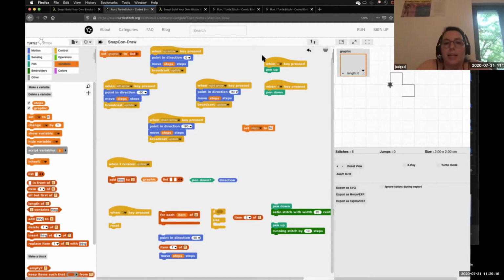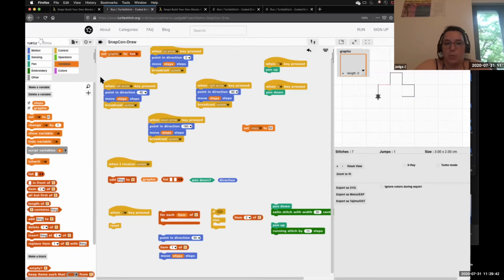Okay, what else have I done here? I added 2 scripts with which I could put the pen up or down. So if I click U, the pen gets put up, and now I'm not stitching anymore. If I press D again, the pen will be put down again, and I can stitch. And now I want to have a way to actually store that data and then to resize it or to draw a graphic out of it.